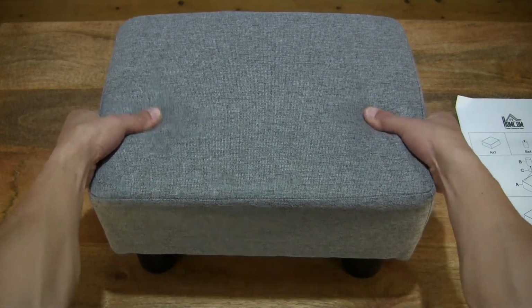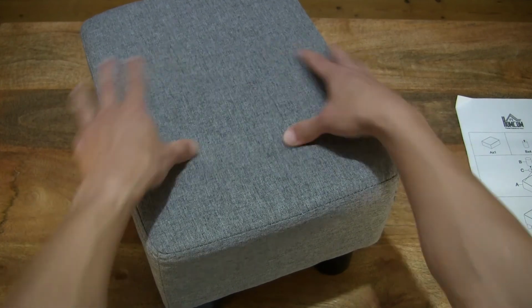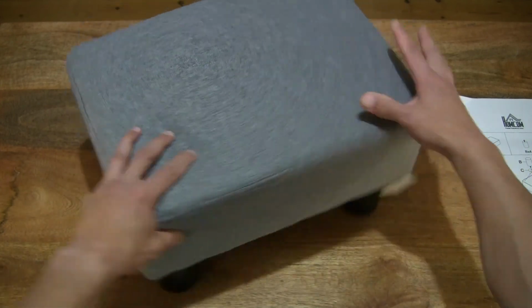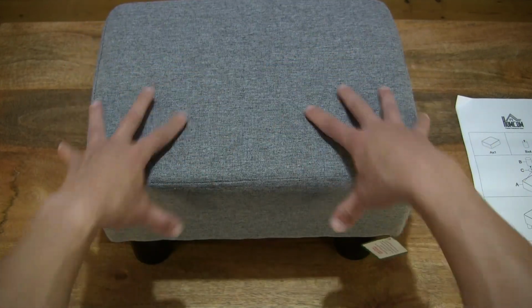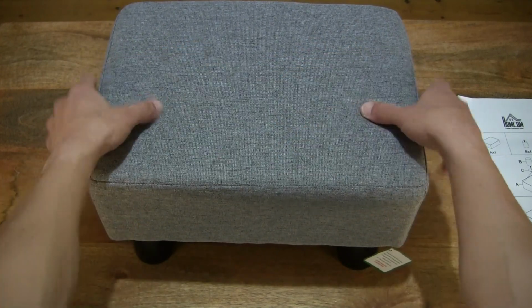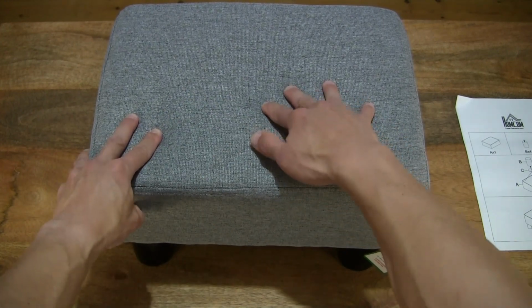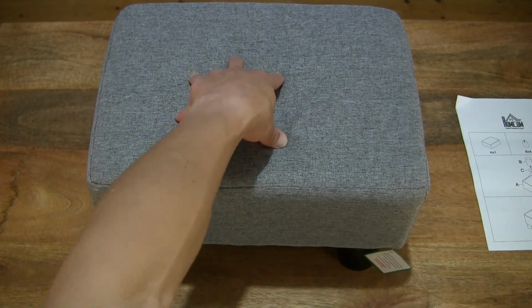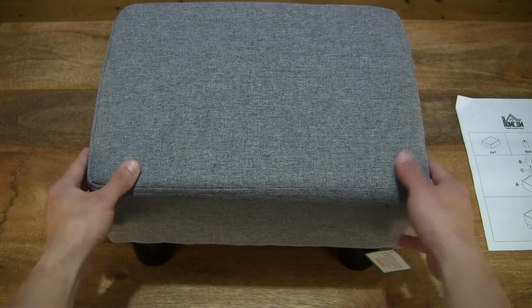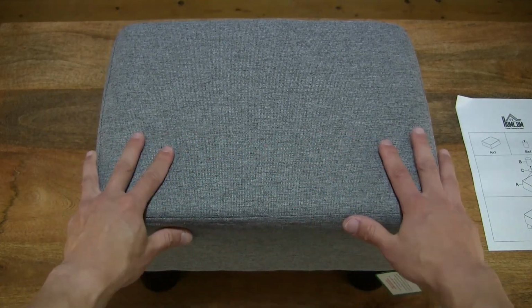So just gripping the sides and various parts and pushing down, once again, just to give you some sense of the overall design. And that foam padding under that grey fabric or textile cover.